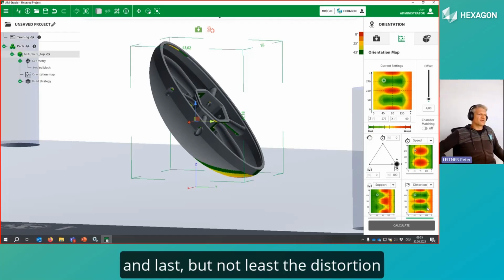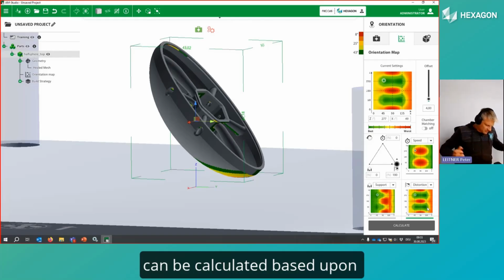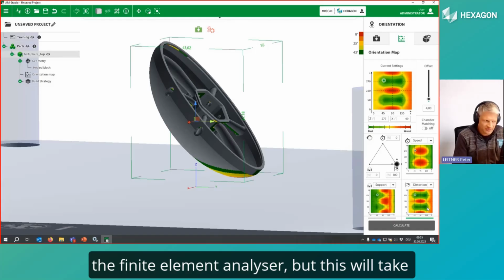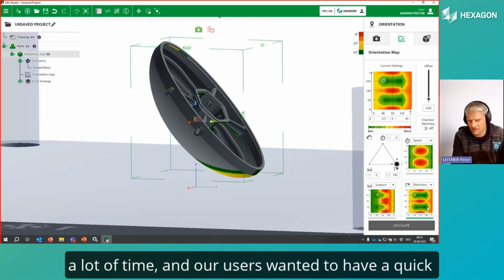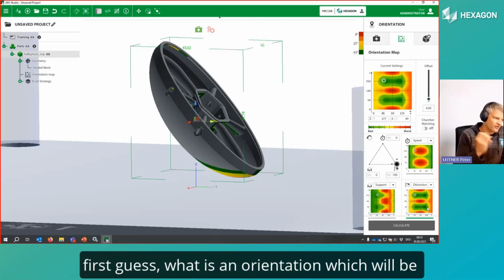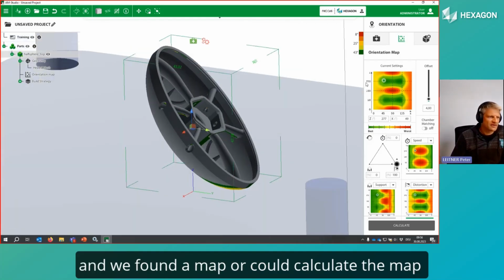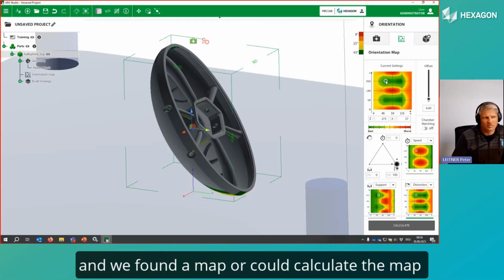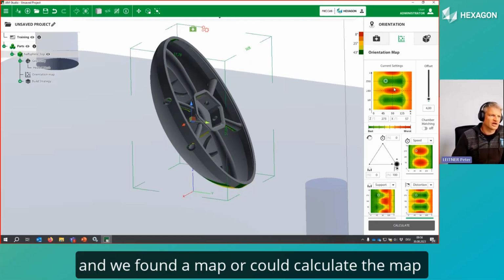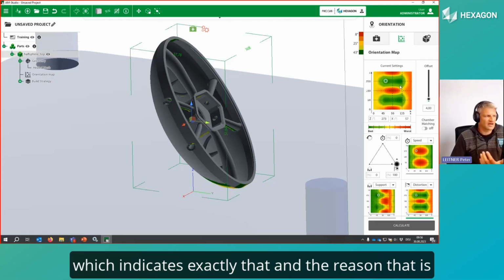And last but not least, the distortion. The distortion can be calculated based upon a finite element analysis or whatsoever, but this will take a lot of time. Our users wanted to have a quick first guess of which orientation will be beneficial in the context of deformation, and we could calculate a map which indicates exactly that.